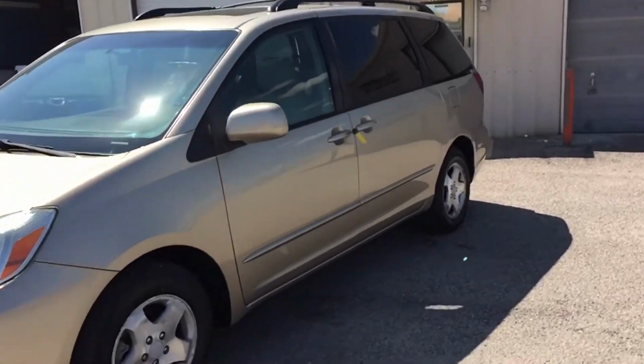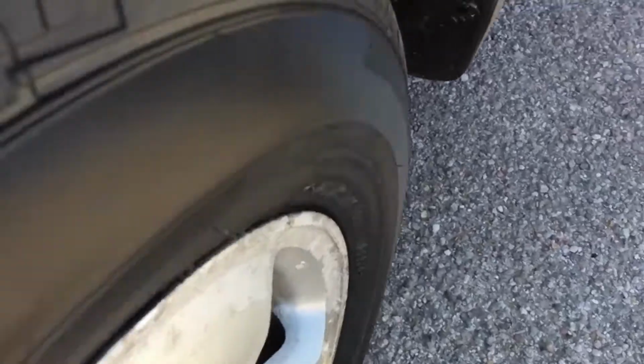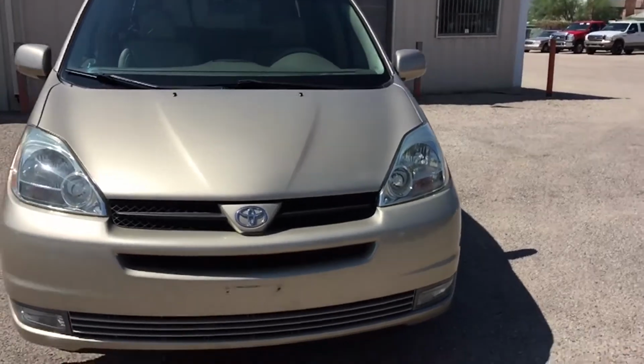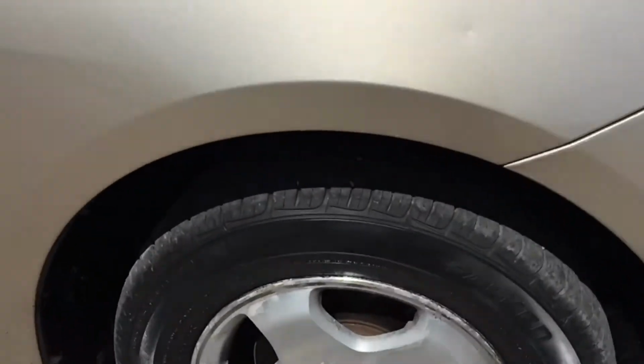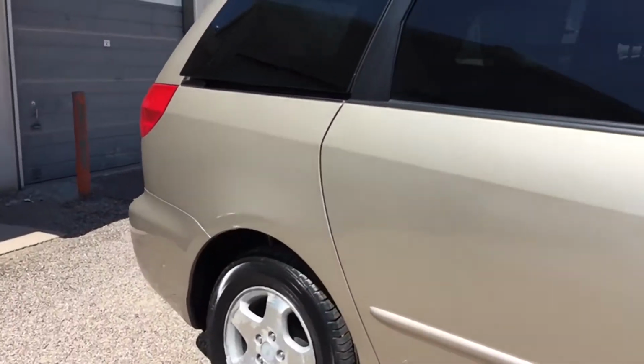These wheels are a little bit rough looking, but it's got brand new tires on it. We could have gone crazy with touch up and so on, but we're trying to keep this as a people mover. Interior's really nice in it, and if we start dealing with every little scrape like that or that, then we'll end up with a vehicle that we have to sell for $1,000 more. When really, whoever buys this isn't gonna buy it or not buy it because of a chip or a scratch or wheels that aren't attractive, okay? That's my opinion. And since we've been doing this for 10 years, I have a pretty good feel for this, and that's what's going to happen. Somebody's just gonna wanna move kids in it, see like this. And they're gonna love it. And these things get dinged up in parking lots pretty quickly anyway, so consider this one pre-dinged.